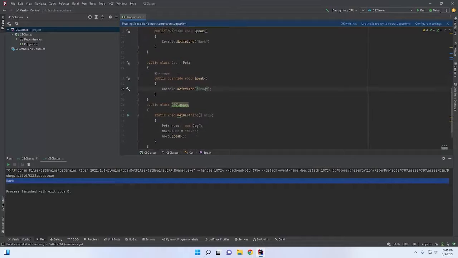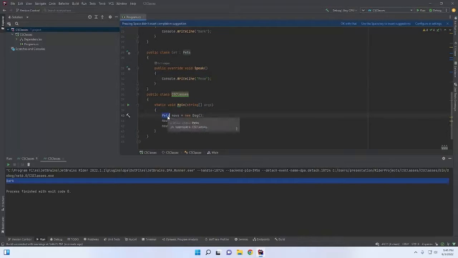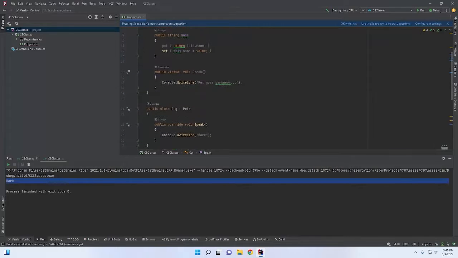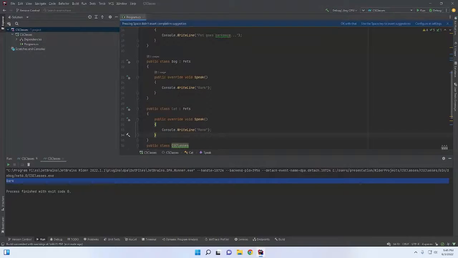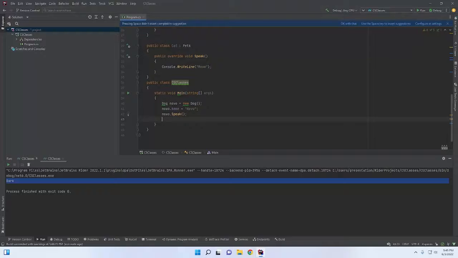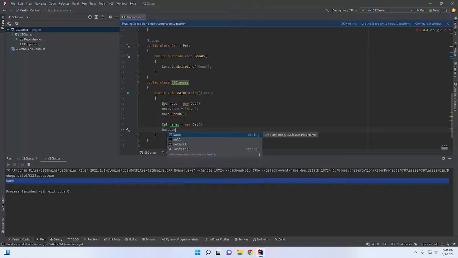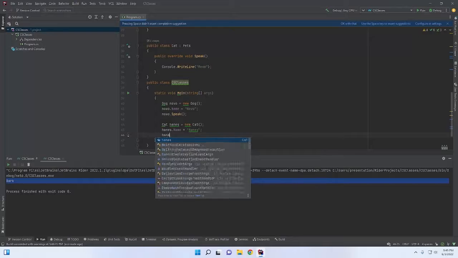It's only getting used once, but that's okay. We can change this back to Dog, and notice that now it's not actually getting used. But now if we create a new Cat, Haynes is equal to new Cat, and Haynes.name is equal to "Haynes", and Haynes.speak.